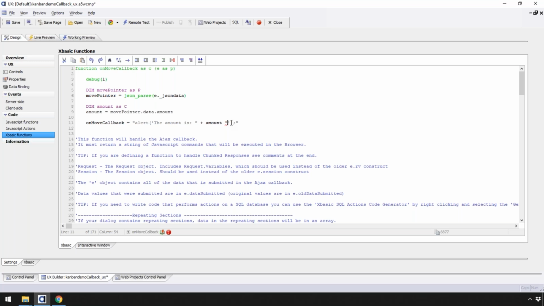Okay, great. So as I did before, move pointer, I parsed it. Now I'm grabbing something out of there. And then when I send the message back, I'm going to take that data and put it there. So let's see, oh, I know what's going on. Plus. There we go. That should be nice now. Okay, let's save this. I'm going to comment out that, and let's go ahead here.